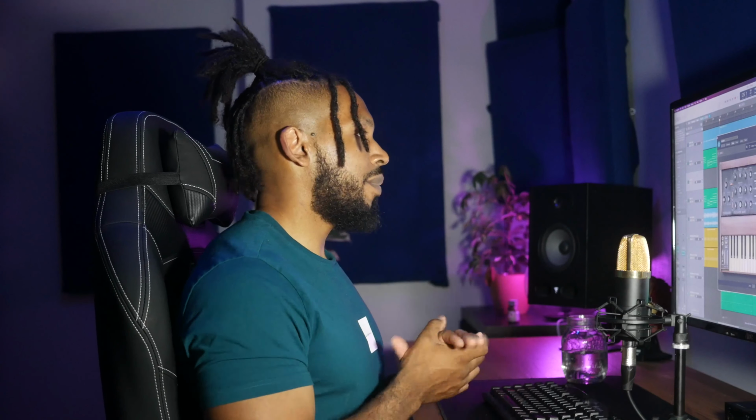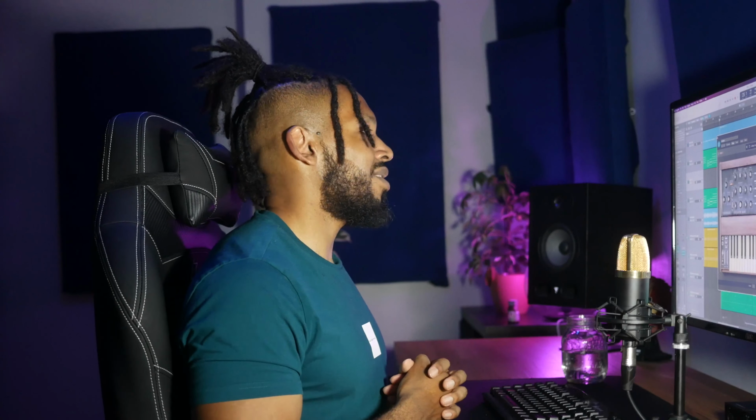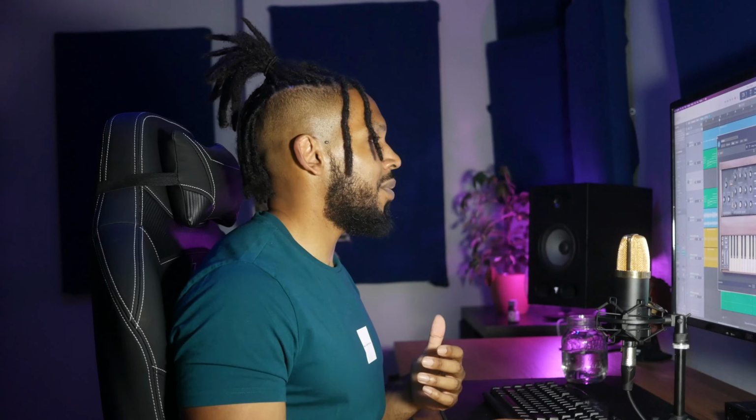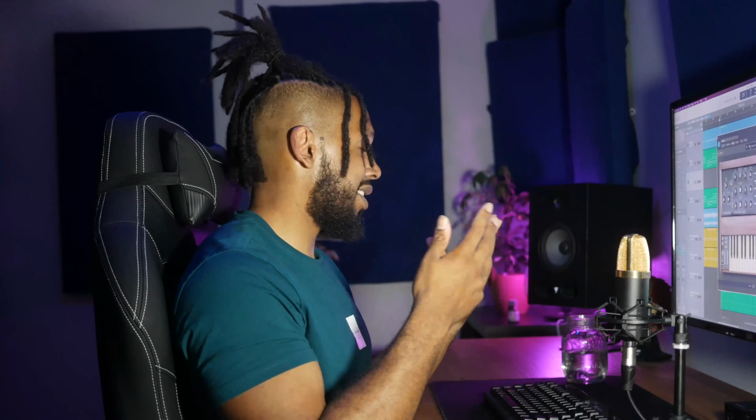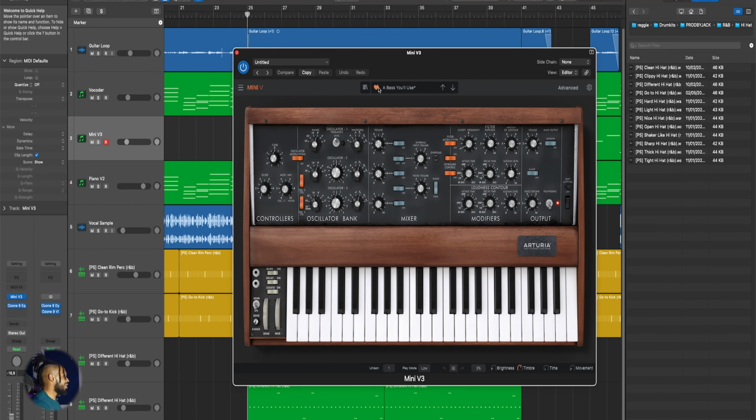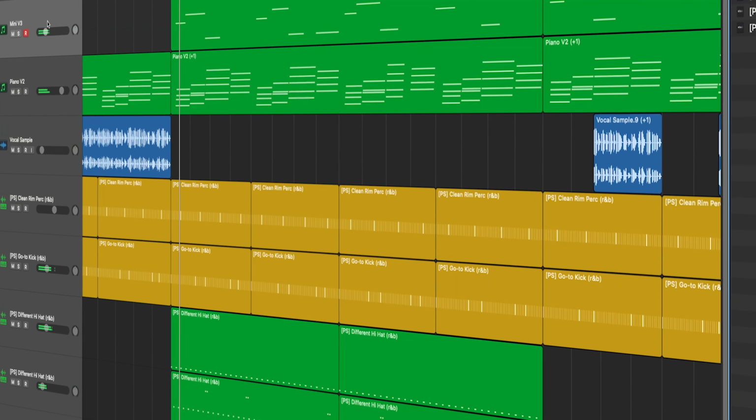Feel me? Cool. So with the bass being the only obstacle I had to tackle, I just took out the Mini V3, which is easily becoming one of my favorite instruments next to the Scarbee Rickenbacker Bass in Kontakt to get bass patches from, and next to Sublab, of course, for my 808s. I just browsed a couple of patches because they have a lot of bass patches in this. I eventually stumbled across this one, didn't change a thing, just played a couple of very simple extended bass notes, which eventually ended up sounding like this.